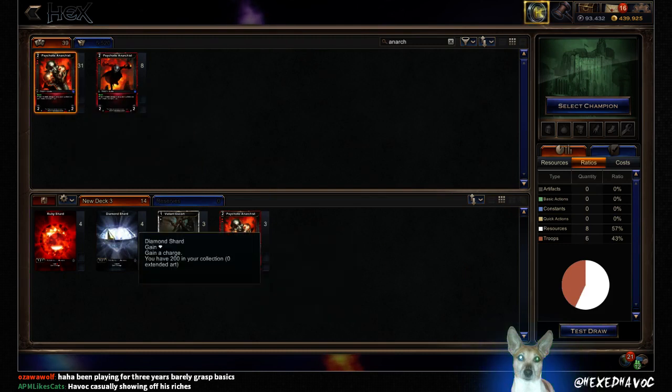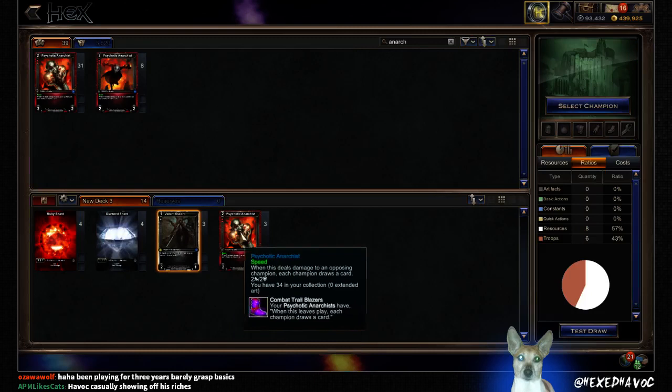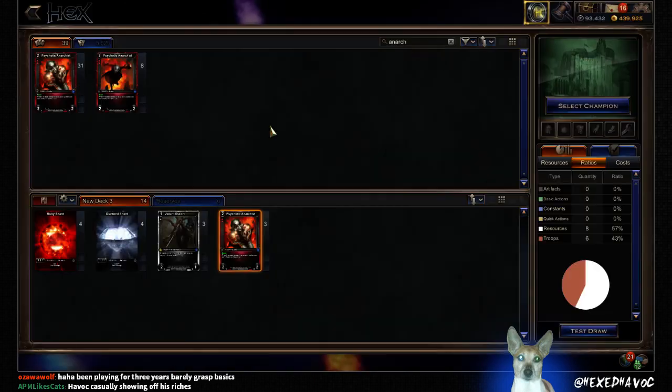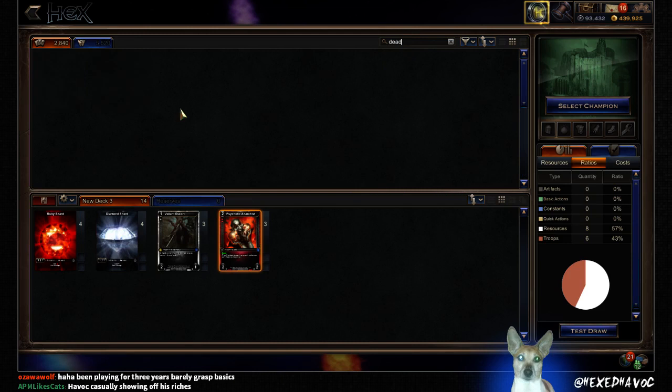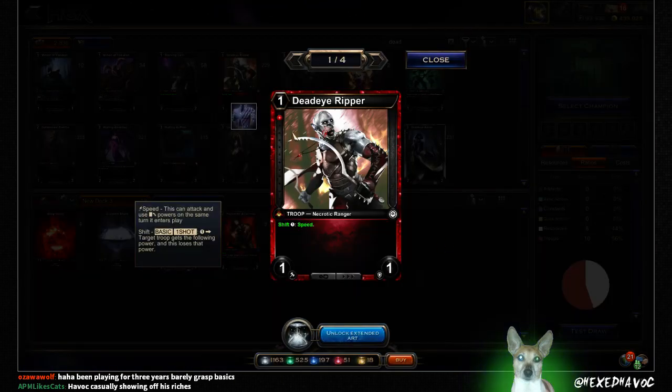So if we're running a deck with these, we've got the Valiant Escort here, he only requires one, but the Anarchist here requires two. And let's add another card as well. We'll use a Deadeye Ripper, why not? He'll do. He's another one threshold card.